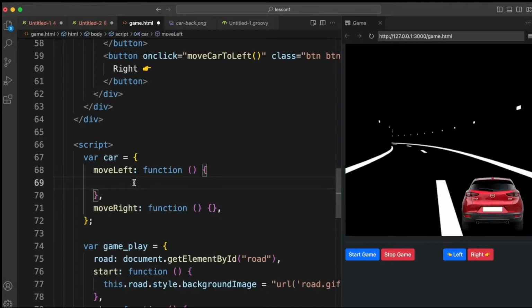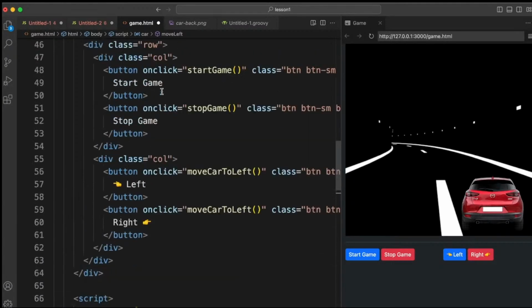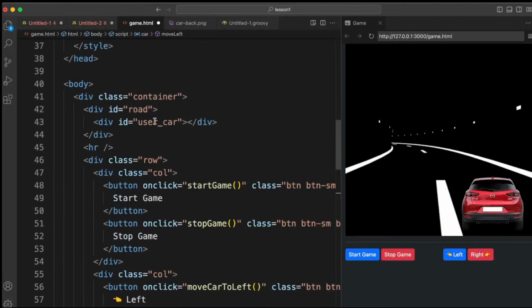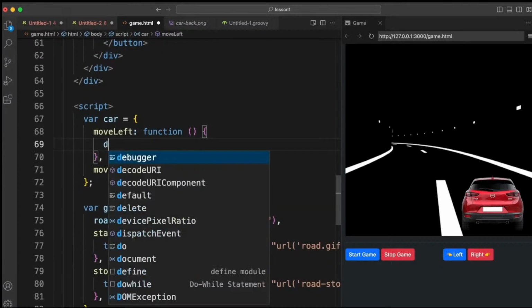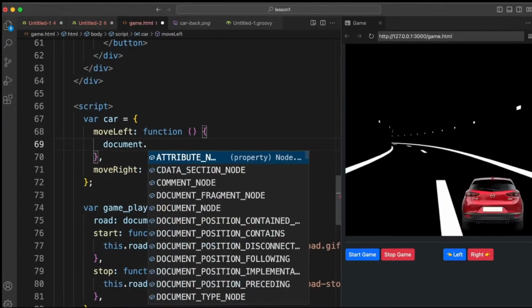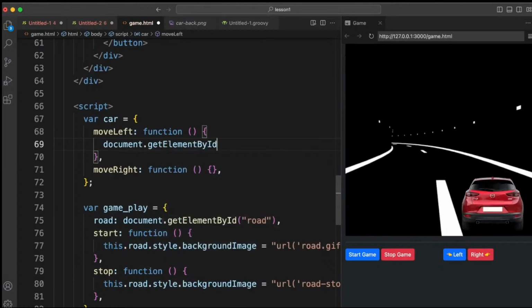Okay, so I want to do move left, and this is where you now start getting the elements used for the car. Do you see where you will need the handler? Instead of every time writing document dot getElementById, because I want to manipulate it. I want to manipulate the elements such that the style attribute of the left should move.